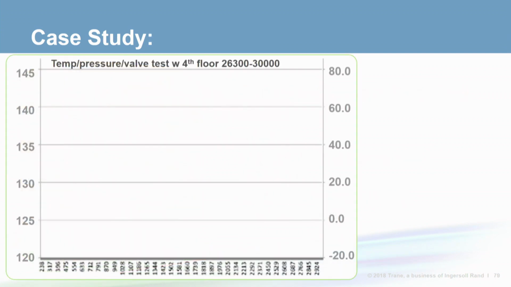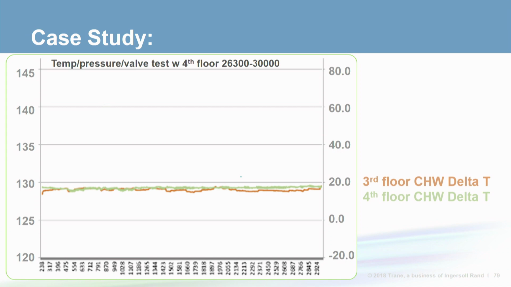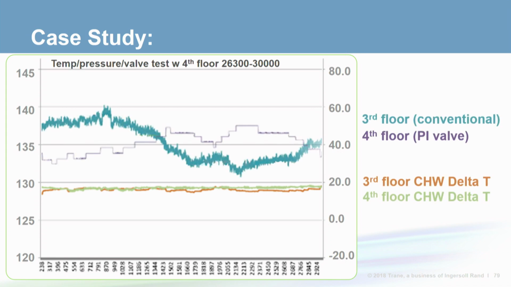Here are the results. First, notice how both valves are able to control to a high chilled water delta T. In other words, a pressure-independent valve isn't required to achieve higher delta Ts, but notice how the conventional control valve is less stable than the pressure-independent valve. In particular, notice a considerable variation in valve position for the conventional valve. As we've discussed, stability will improve delta T. Also, less action on the actuator should improve actuator reliability.